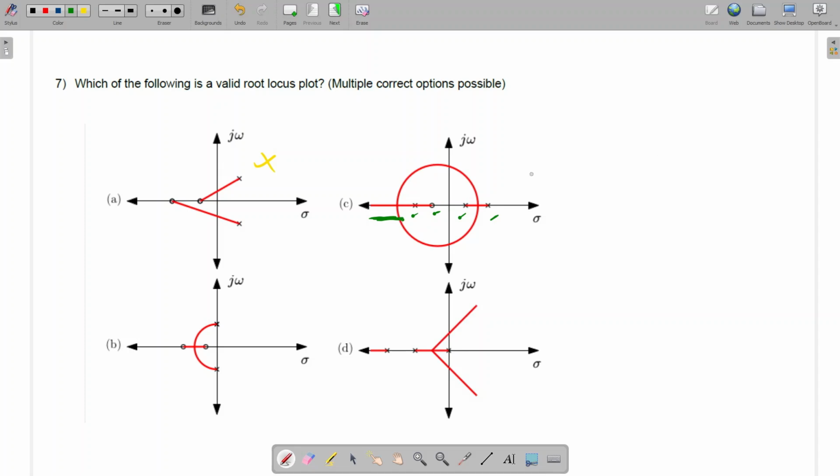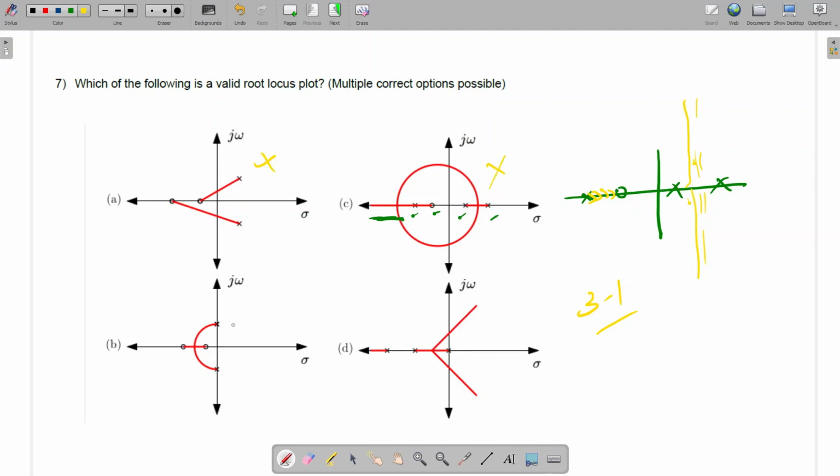So for this one, the correct root locus should be like this. Here one pole and here one pole and zero. It will start from the pole and go towards the zero. And the number of asymptotes will be how many? 3 poles minus 1 zero, so 2 will be there. Somewhere a breakaway point will be there and it will go like this. So this is not correct also.